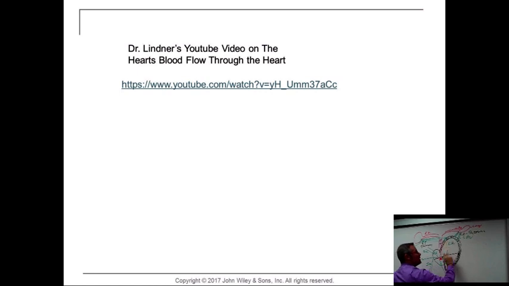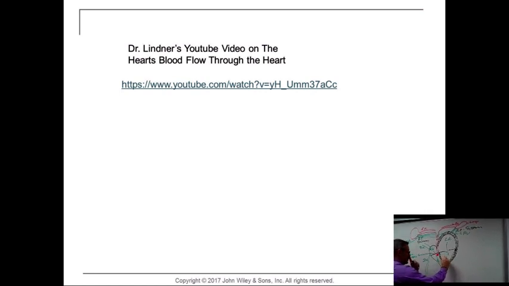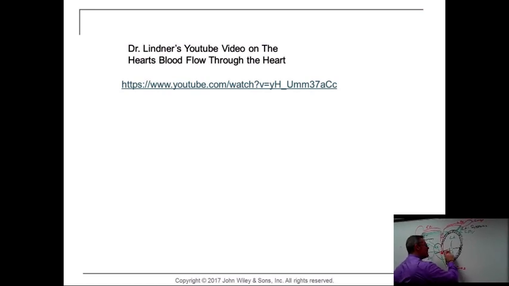When the pressure builds up in the atrium, this valve opens and the blood will dump into your left ventricle. Again, when that blood in the ventricles start to fill up, it will also pump blood from inferior to superior, pumping blood up this way, inferior to superior, through this valve. So as that blood is pushed upward, this valve is now closed.